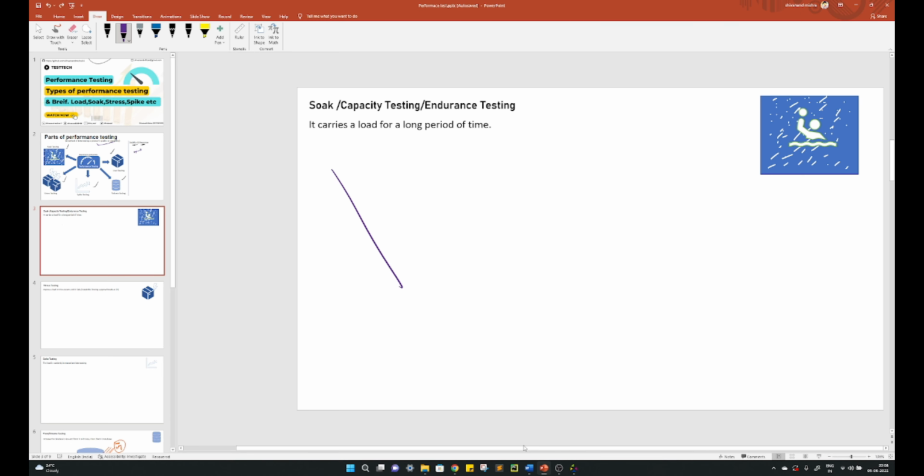Suppose we have a web application, and we have put 100 items in the cart. Once we have put the 100 items in the cart, we don't know for how much time they will be there.